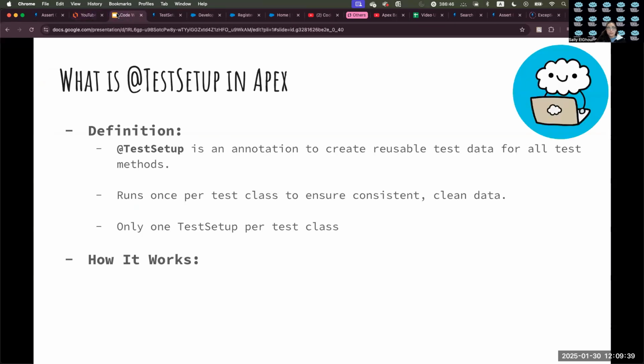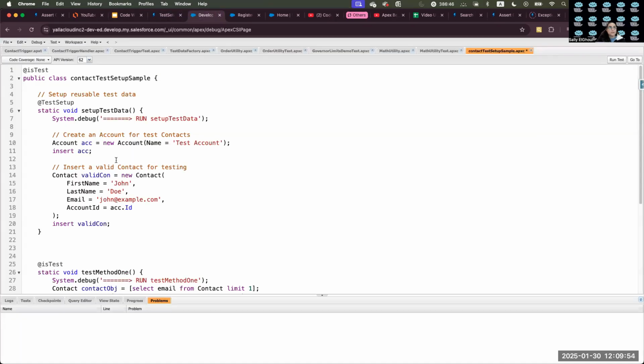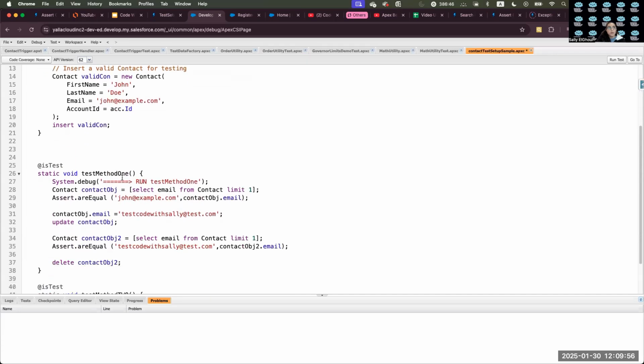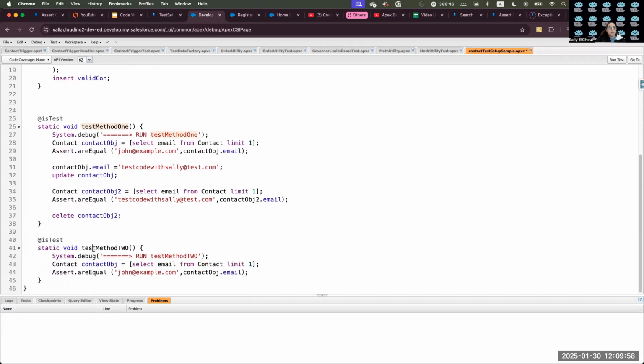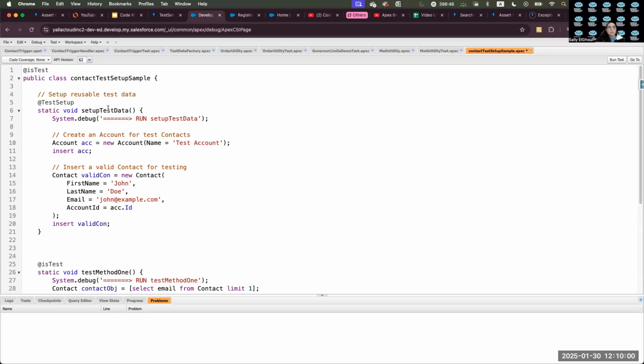The main thing we want to know is how it works, and that's where it's very interesting. When you have a test class with a test setup, that's the first method that will run. So assume this is a test class where I have test method 1, test method 2, and the test setup.